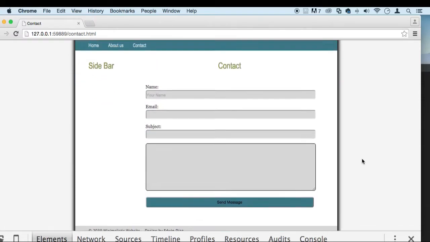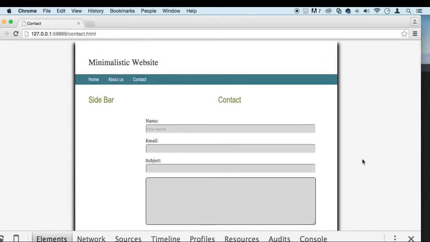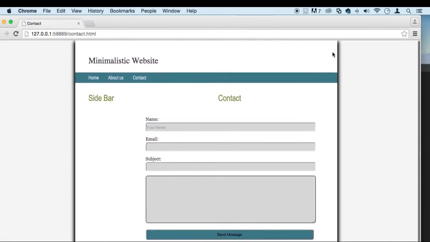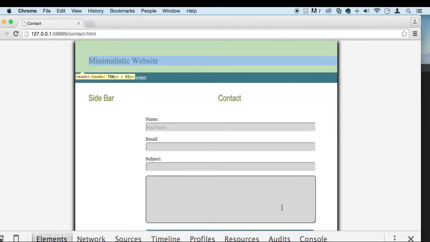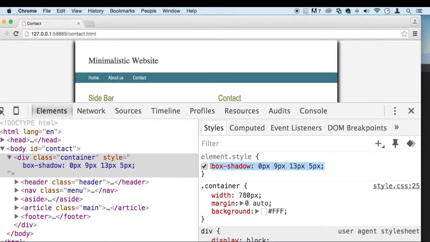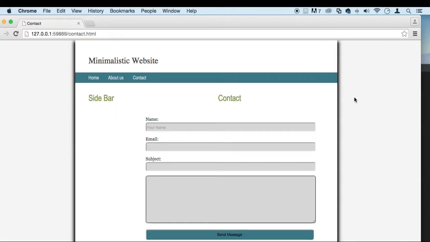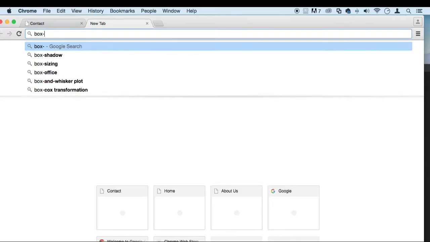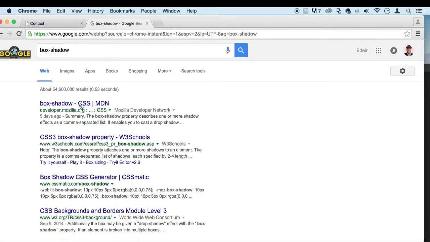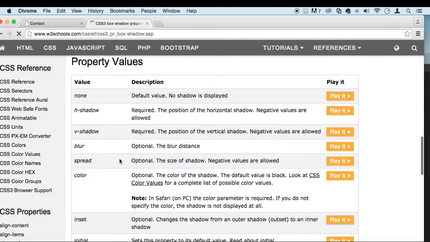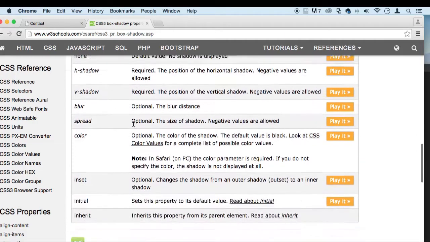And now our website looks a little better. What do you think? All right, looks better, right? I like it. So let's just do inspect element on it and take those styles back, so that way we can copy it. All right. And you can study the box-shadow property right here, and you can play around with it, get some more information about what you can do with it.